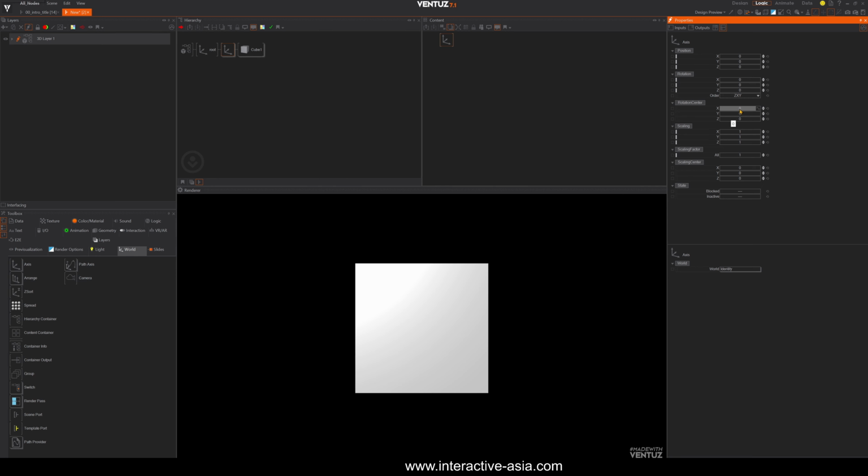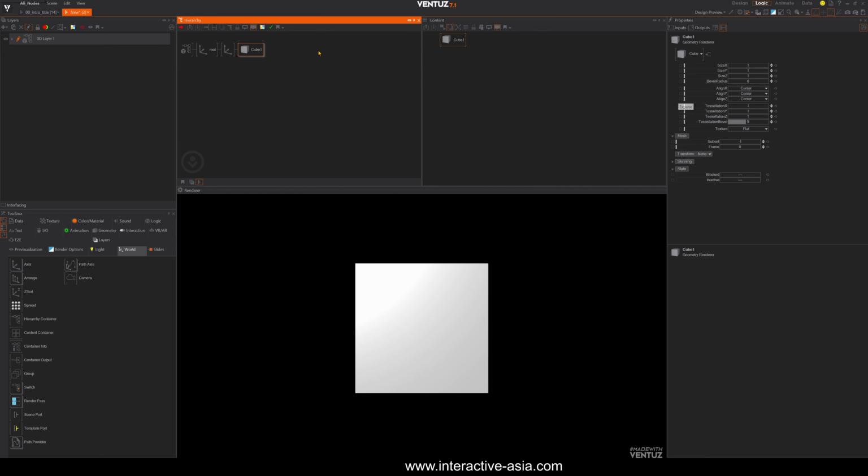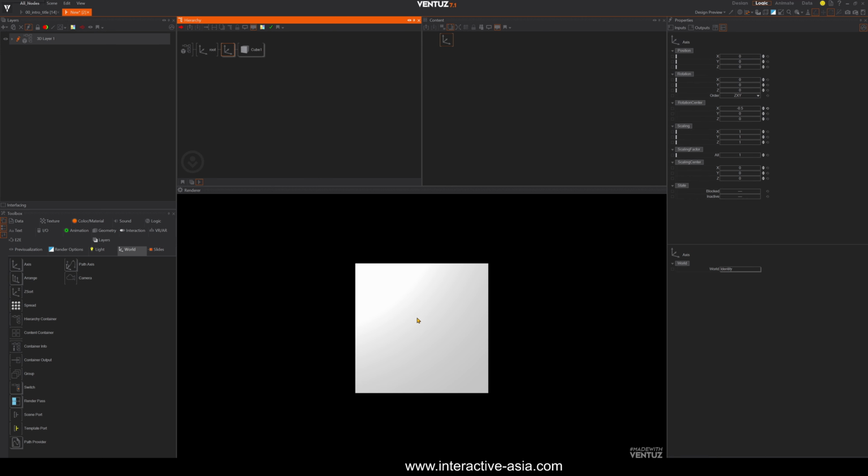And we do that if we simply say minus 0.5 in X, because now we moved our rotation center minus 0.5 here to the left, right? So minus 0.5 is because we have the scale here of 1 and the default size of a cube is 1 by 1. So that's basically why we have to put it half of the size of the cube to the left side, right? So I have now my rotation center in X on minus 0.5.